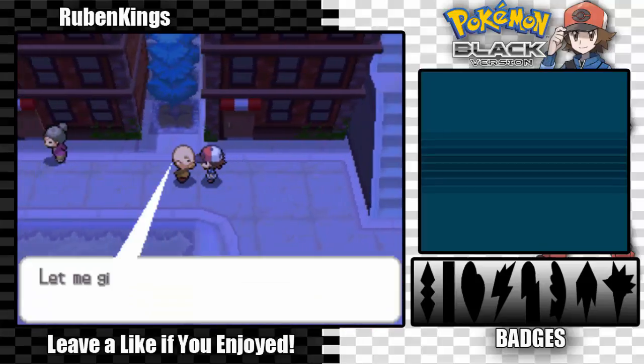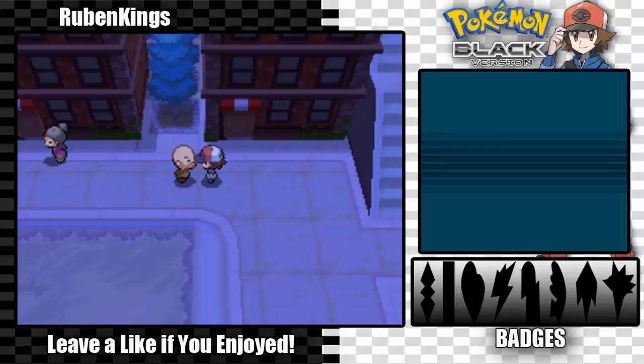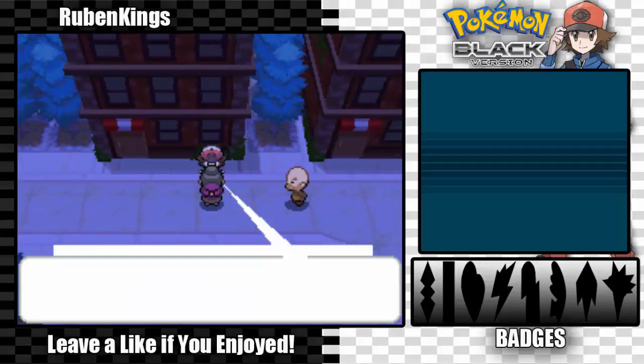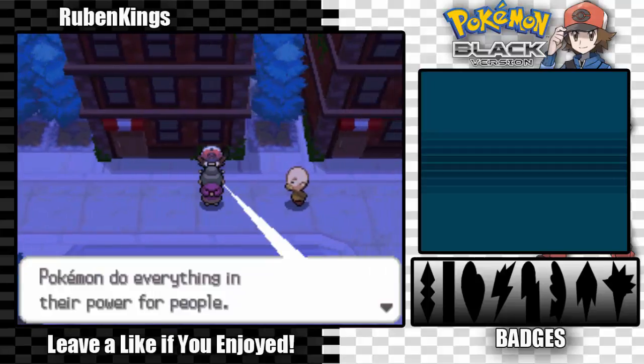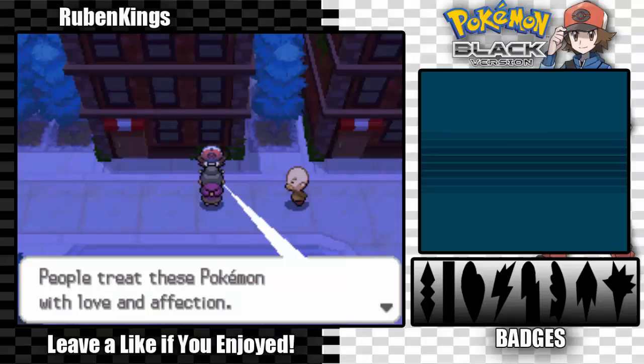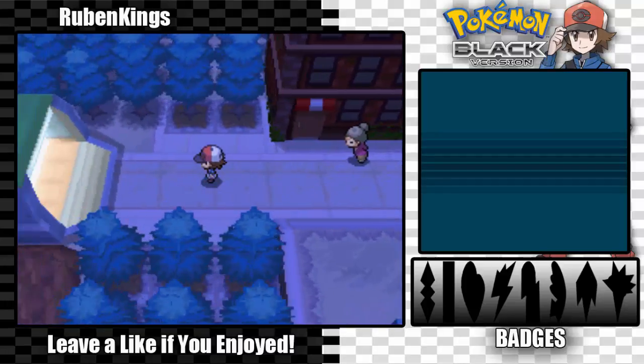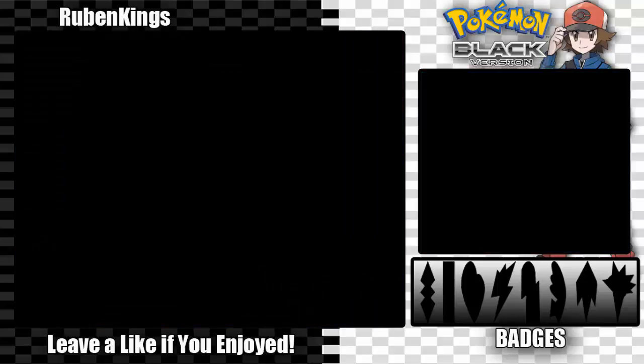See, I'm pretty sure you guys are gonna stop us, no? I give the benefit of my experience. You listening? The number of Pokemon you can take with you is 6. Alright. See what this hag has to say. Pokemon do everything in their power for people. People treat these Pokemon with love and affection. That's what I think our mutual relationship is. You're right. Okay, let's go this way.